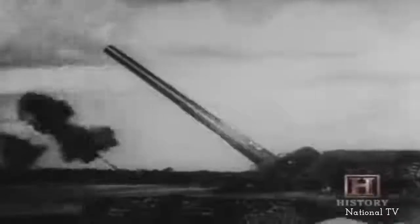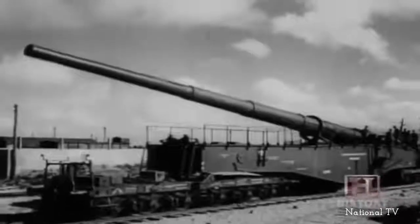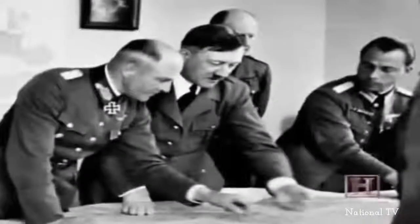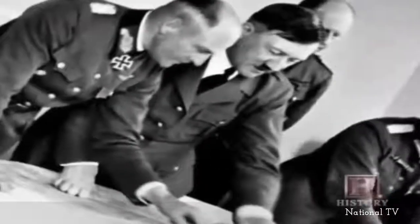Expecting to defeat Russia quickly, Hitler planned to defend Europe with massive artillery. The Germans positioned huge guns around the major ports of Belgium, Holland, and France. But in the east, the Russians fought valiantly. The Germans were stuck in Russia, bracing for the approaching Russian winter. As Hitler ordered more troops to subdue the Soviets, he needed a new plan to protect the Western Front. His solution was a wall that would defend every mile of coastline from Denmark to Spain.